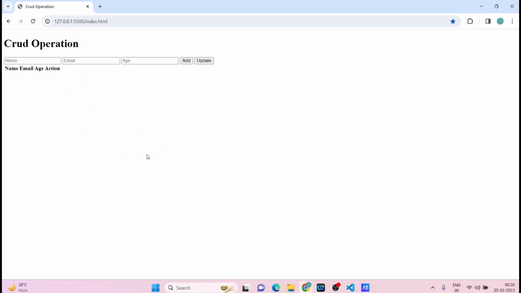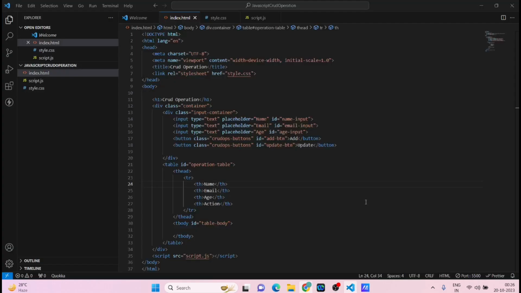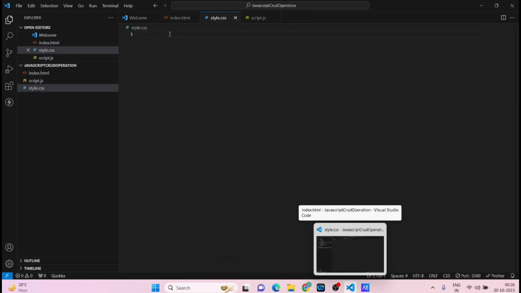We have to write the CSS as well to style the form. So what I'll do, I'll go to the style.css file and we'll start with the CSS as well.